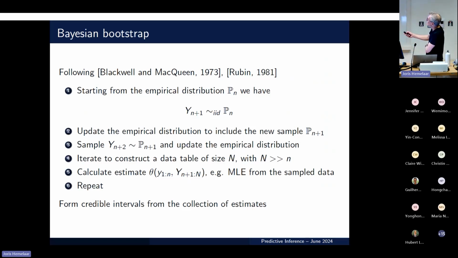And in this way, I'm making predictions by sampling the data table that I've currently got, filling it in, and then updating the data table. And at the end, I've now got a very large data table. I calculate my statistic. If you do that, that will give you a valid, in fact, it's a Bayesian non-parametric measure of a credible interval on theta.